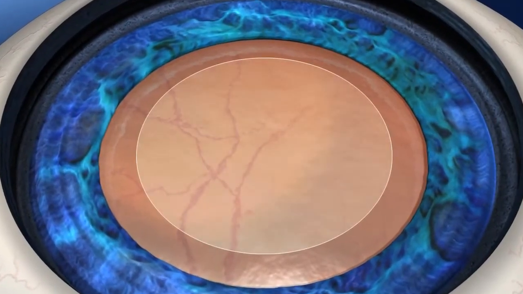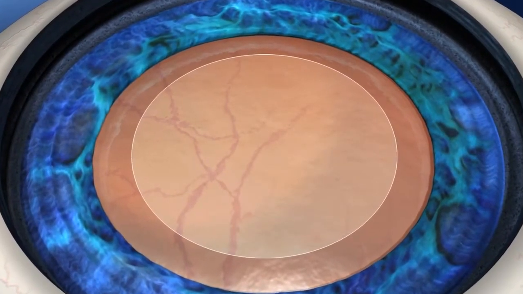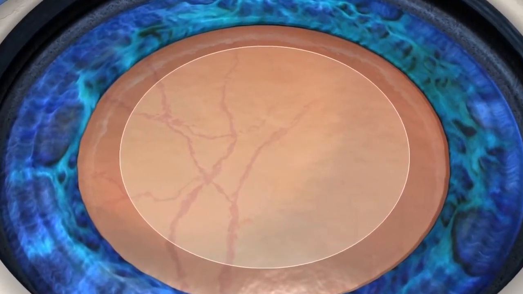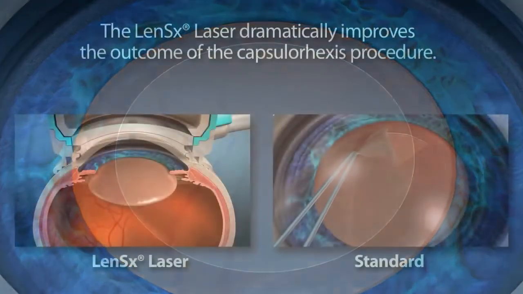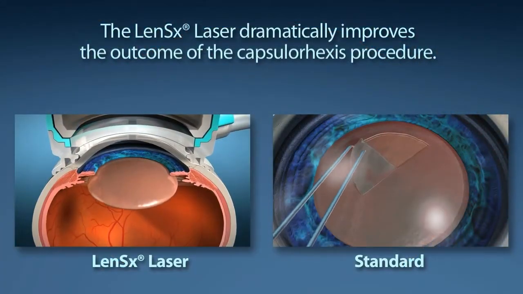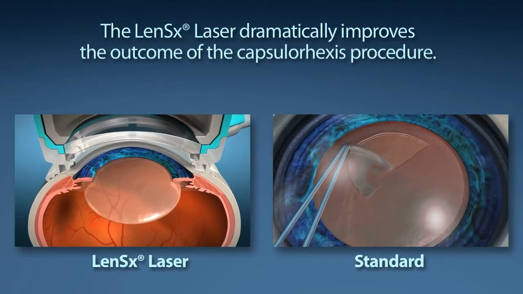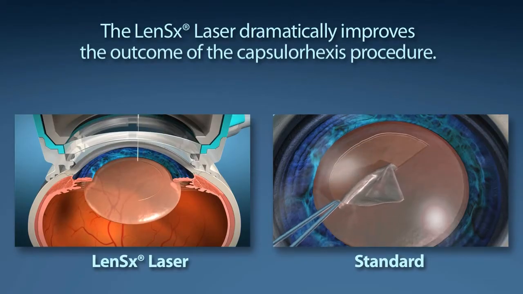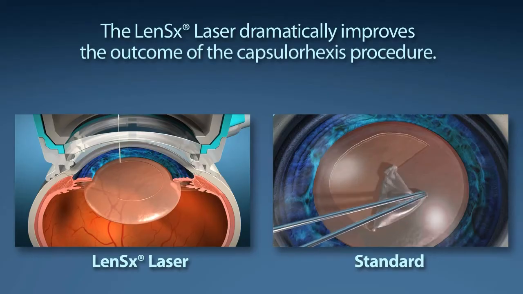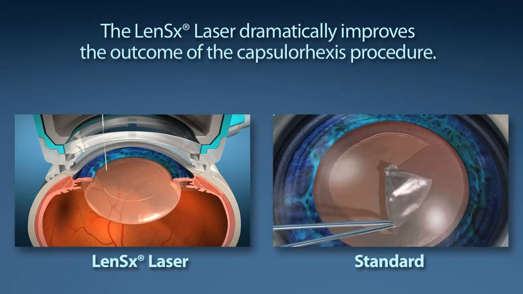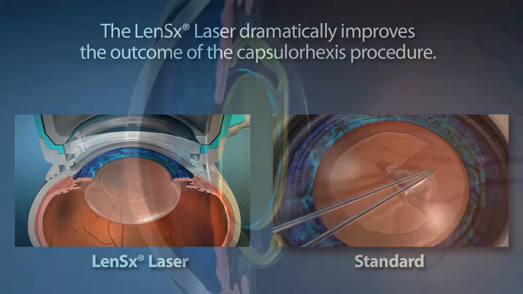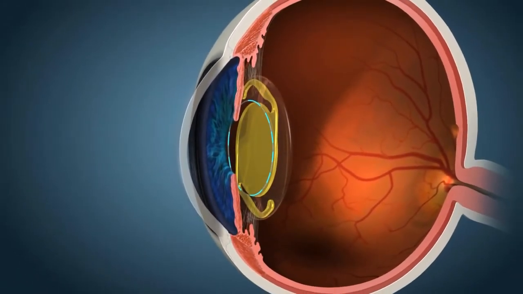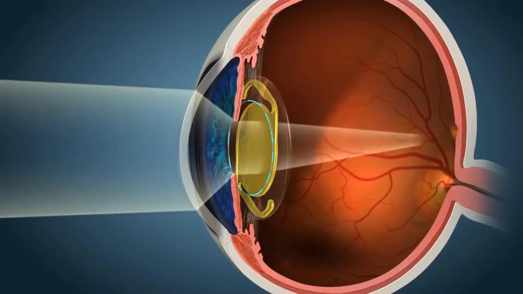Capsular axis is the medical term used to describe the removal of the outer layer of the lens in order to allow the surgeon access to removing the cataract. This is the single most important step in your visual outcome. In standard cataract surgery, this step is performed by the surgeon manually creating a circular opening with a handheld instrument. The LensX laser offers your surgeon laser precision to create the circular opening, allowing the lens to have the best possible effective lens position and the most predictable post-operative visual results.